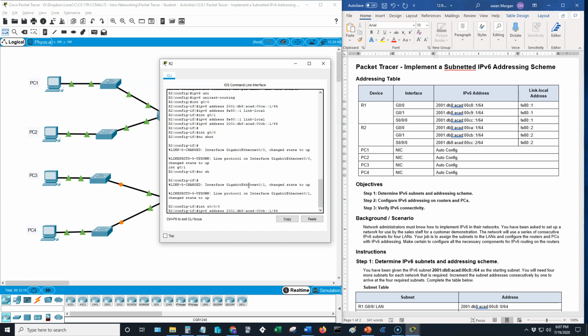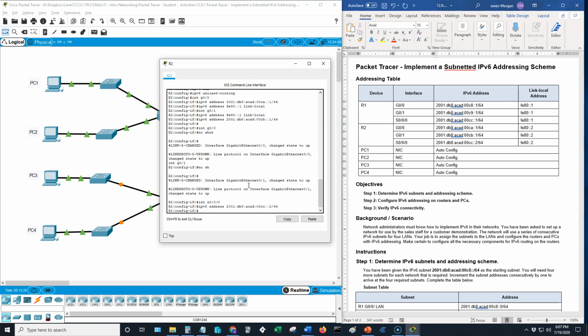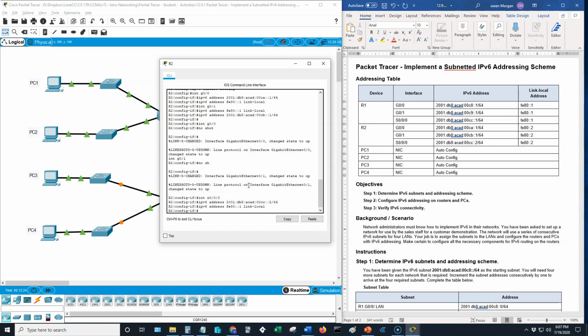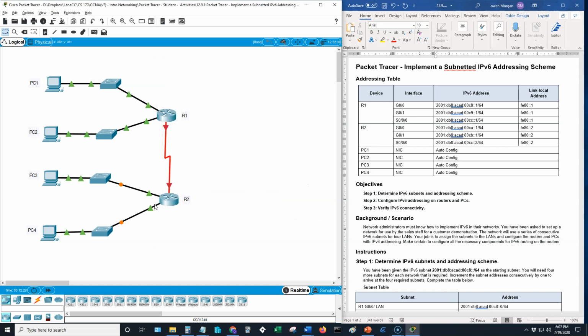So we'll go ahead, and this one will be the /2 of the C network and the link local. So now at this point, we've configured all of the devices, although it looks like I may have forgot to turn on serial 0/0/0 on each of the routers.